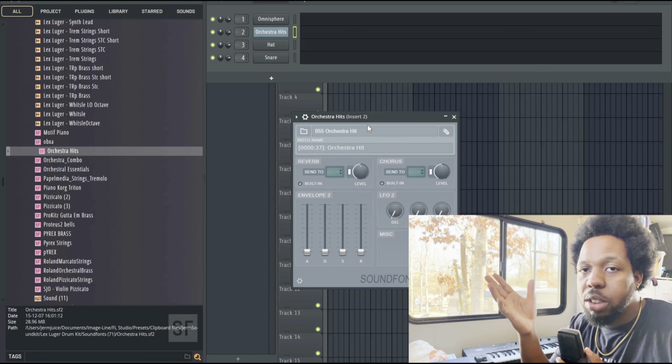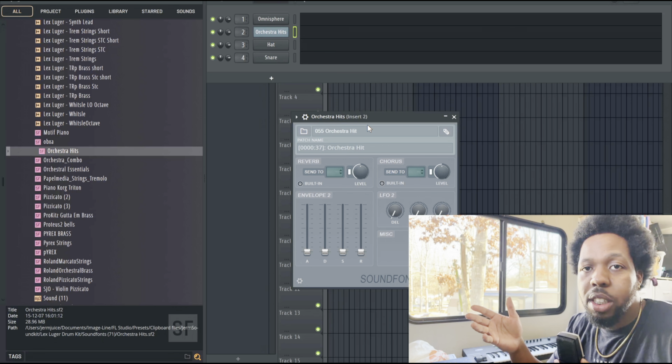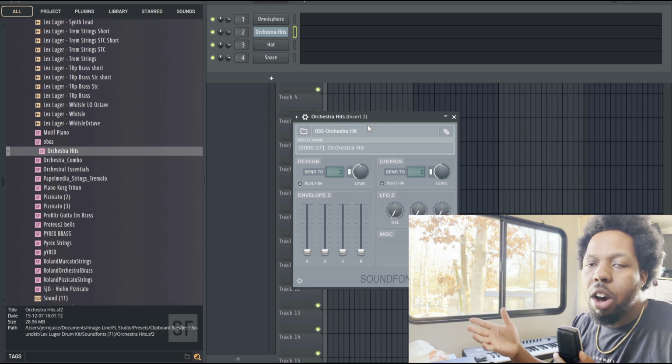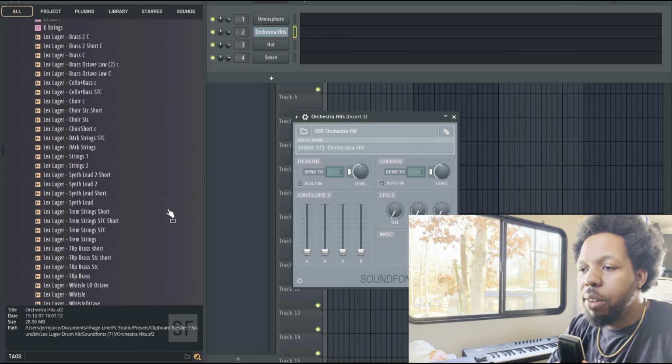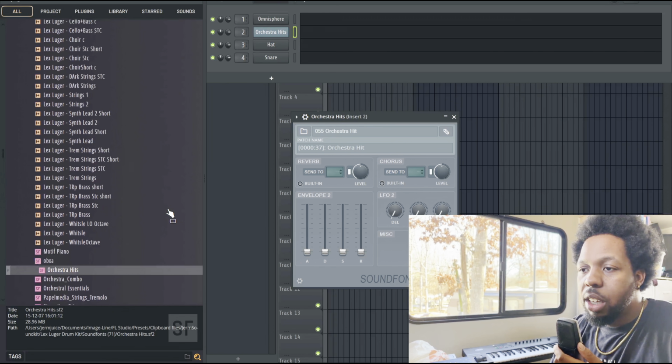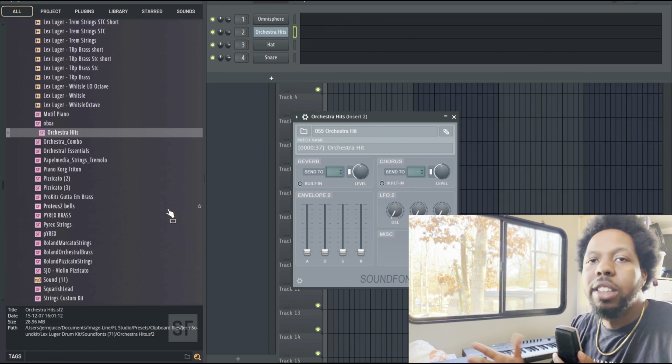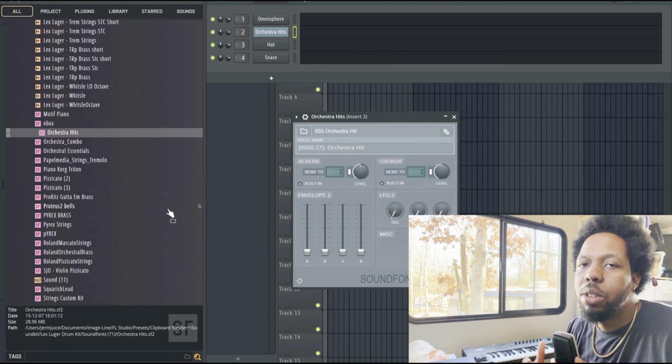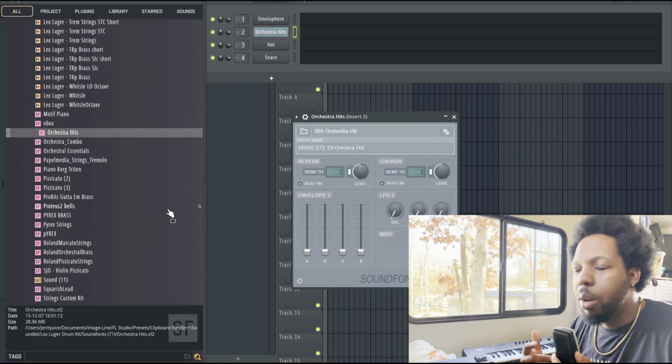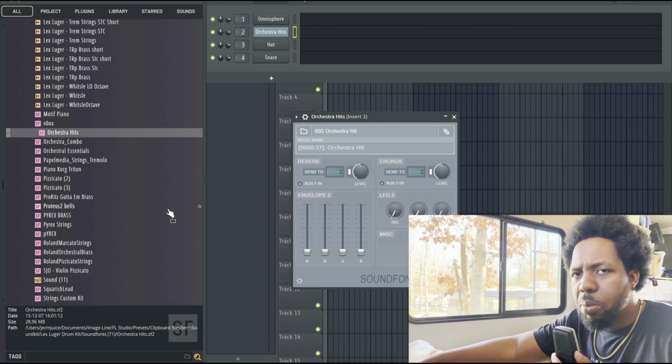So this is a perfect situation. Like working with Lex, I'm gonna send Lex Luger type loops because I know he can't make them all himself all the time. So naturally, I'm gonna go over here to these sound fonts and cook up and go crazy because I know that he's gonna use them the way he wants to. So that's a little tip that I'm gonna give y'all. But yeah, let's go ahead and put these loops together.